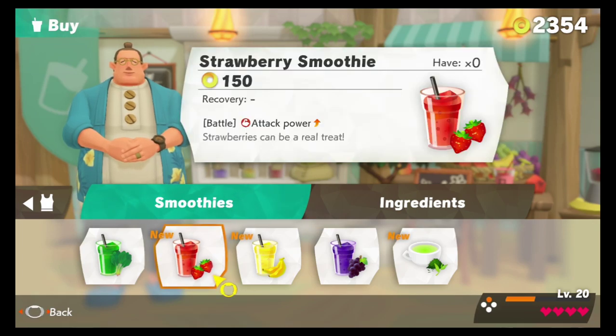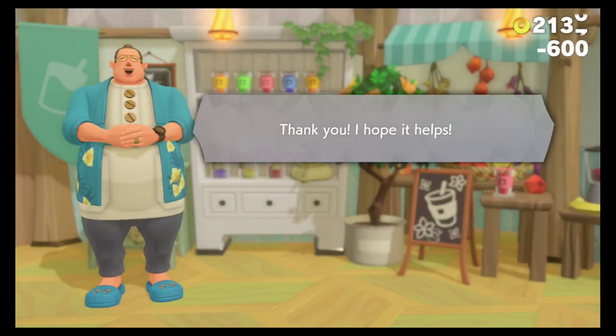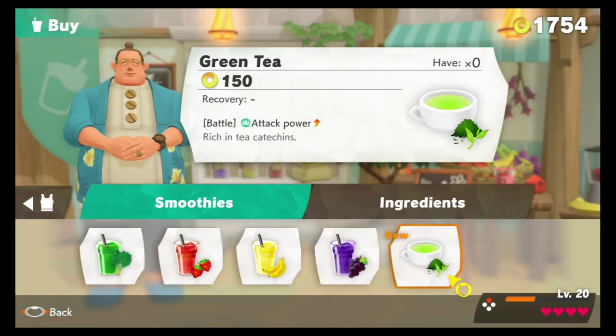What we got here? Strawberry smoothie, attack power red. Let's get a couple of those. Ooh, wow, you run out of money quick. That's attack power yellow. And attack power green. Oh, I like that that's a tea instead of a smoothie.